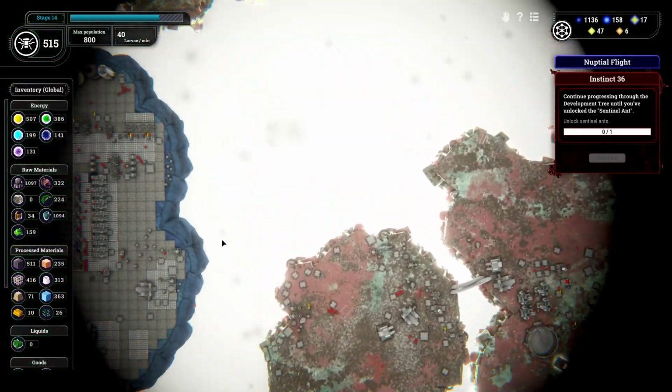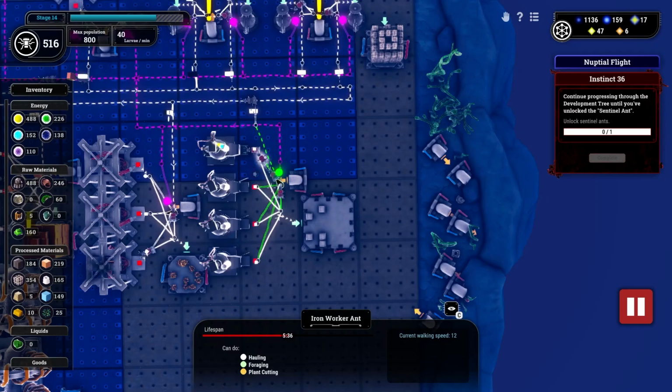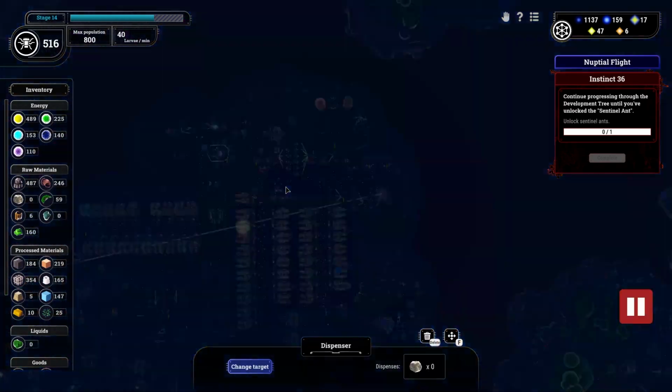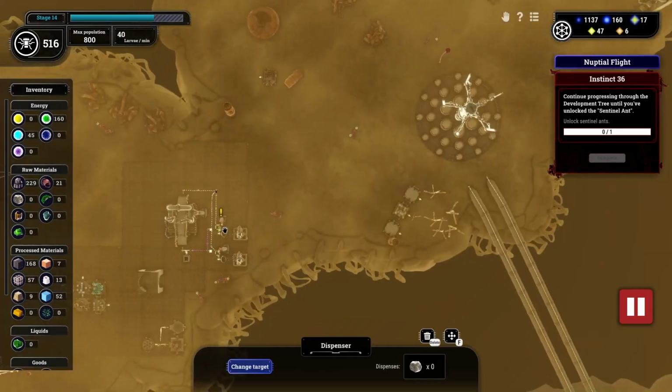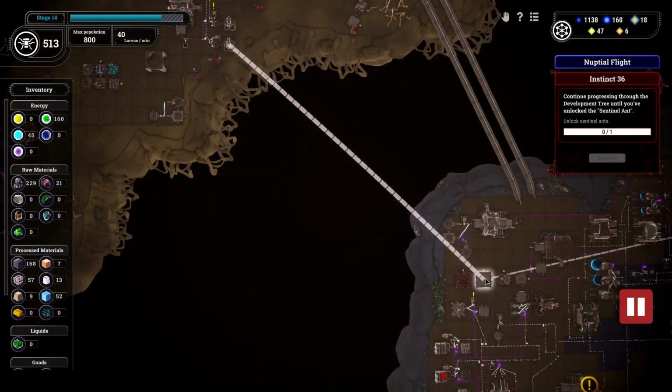50 concrete. Now, is concrete slow because it's slow or because... What the heck is going on here? Because there's no rubble? Alright, what's going on with the rubble? Something's happening. Rubble is empty. No, this is empty. Rubble is okay. This is sent to rubble, right?